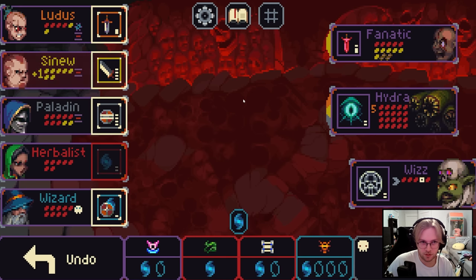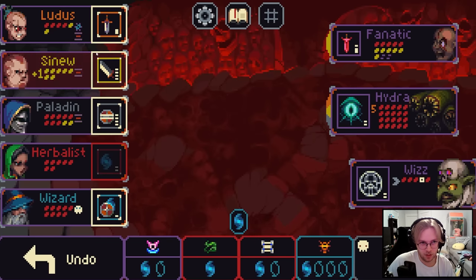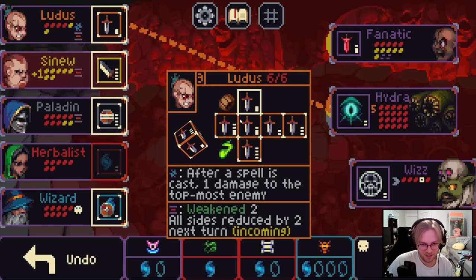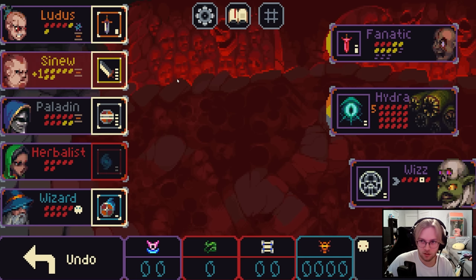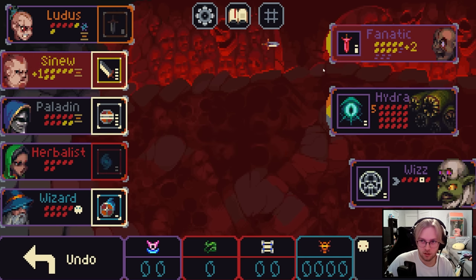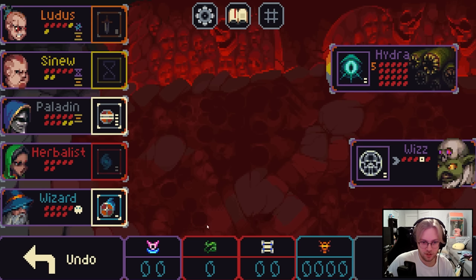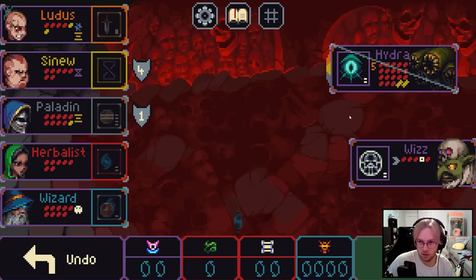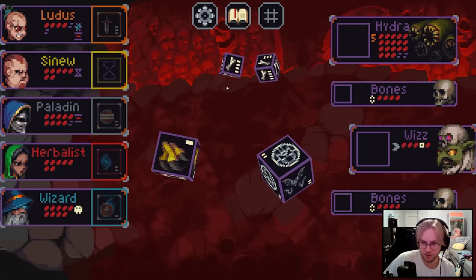Yeah, so we'll do this. It didn't do anything. After a spell is cast, 1 damage to the topmost enemy. Oh, it did work. Yeah. Oh, wow. Okay. Yeah, no, that's crazy. So now this just does 2 damage? Yeah, that's great. As long as we don't go against the mana burn lady.